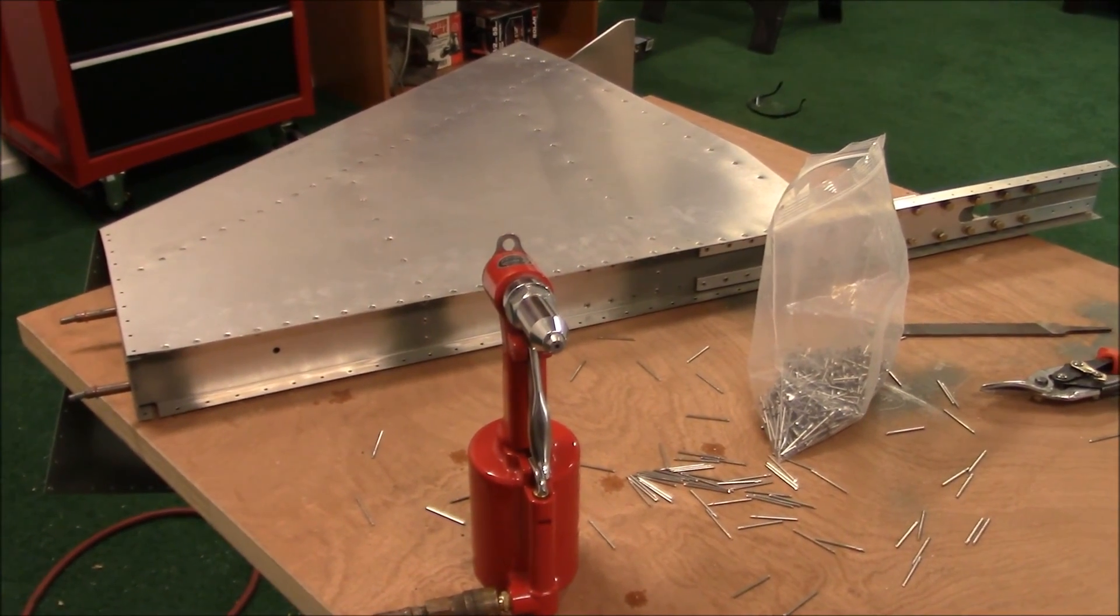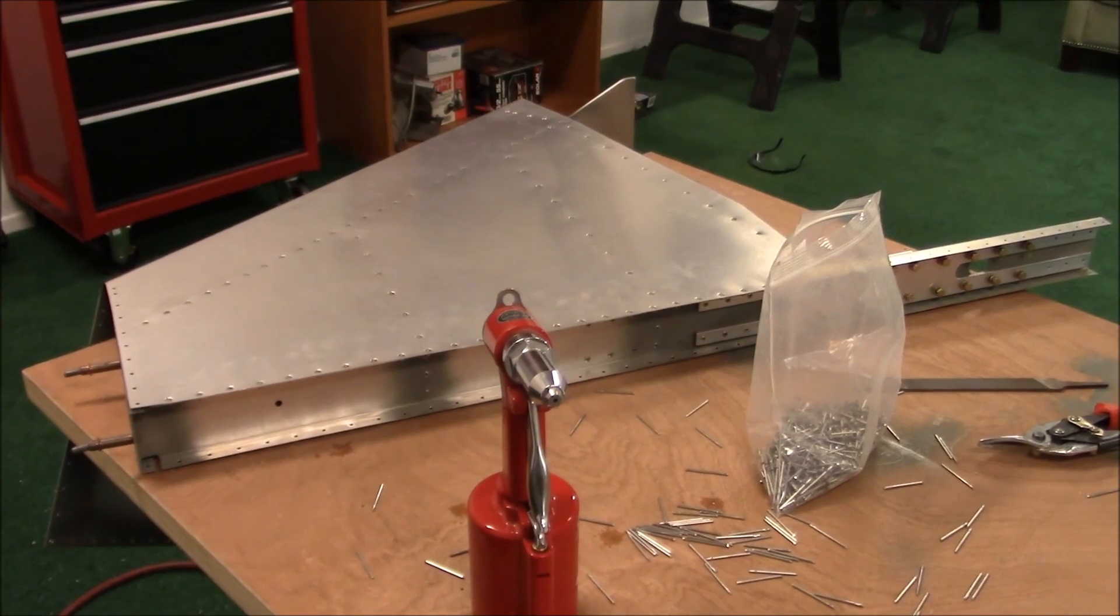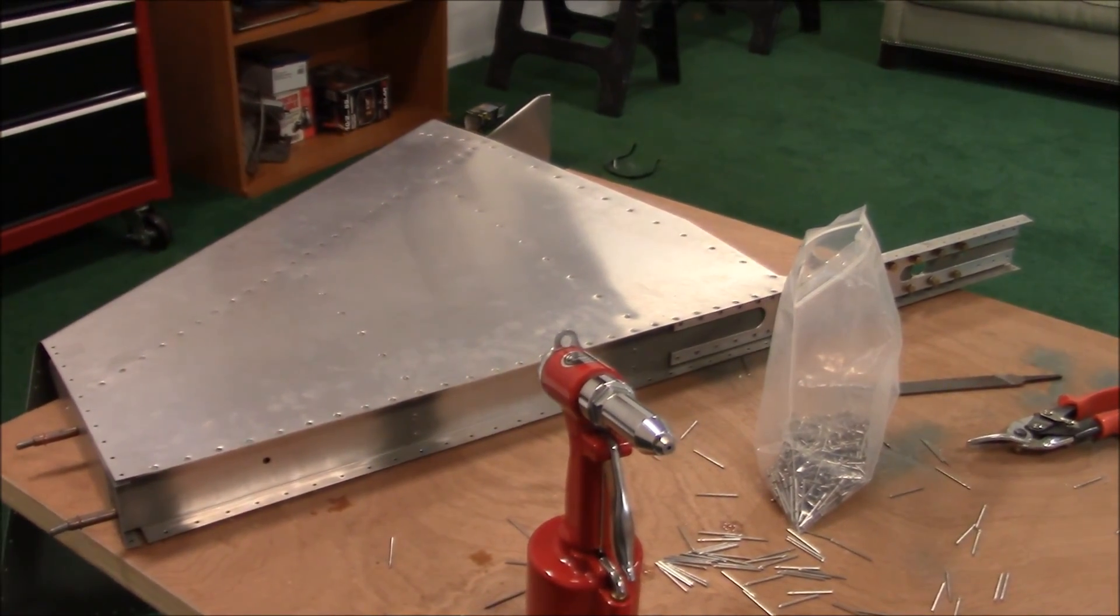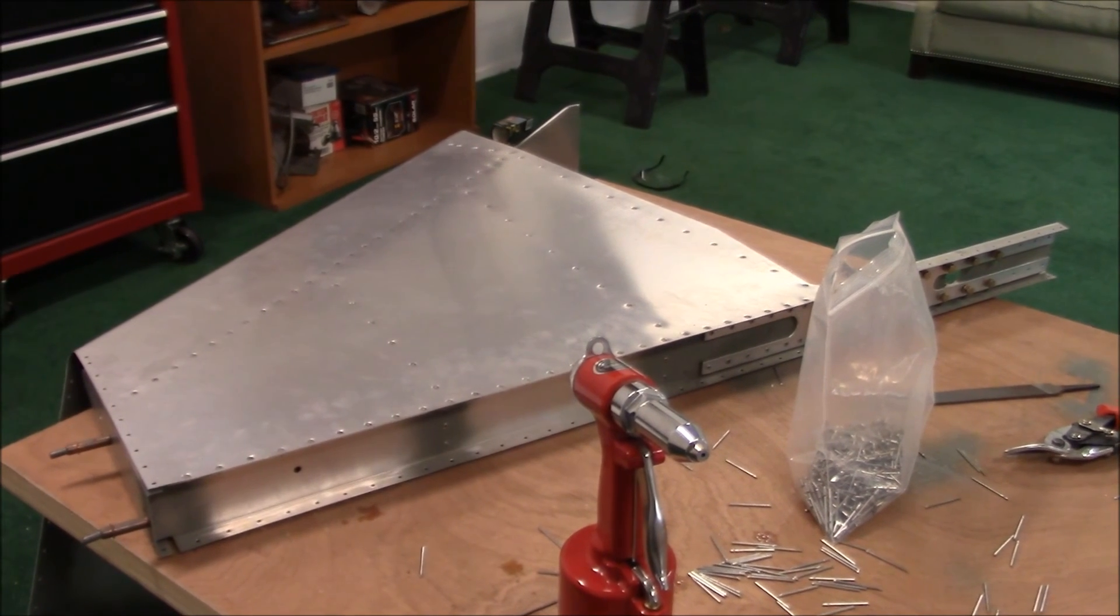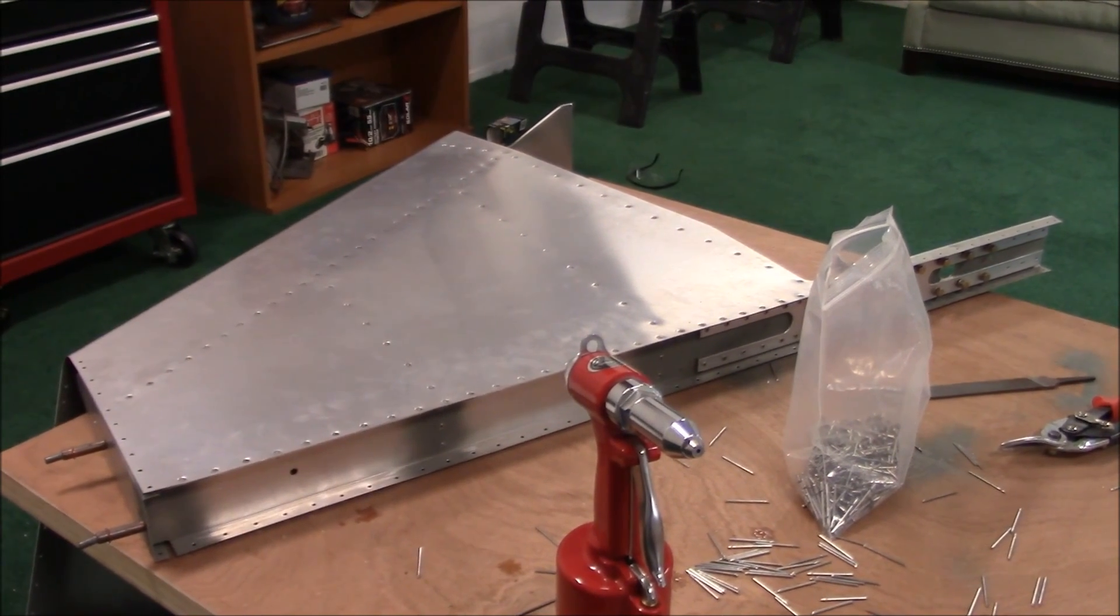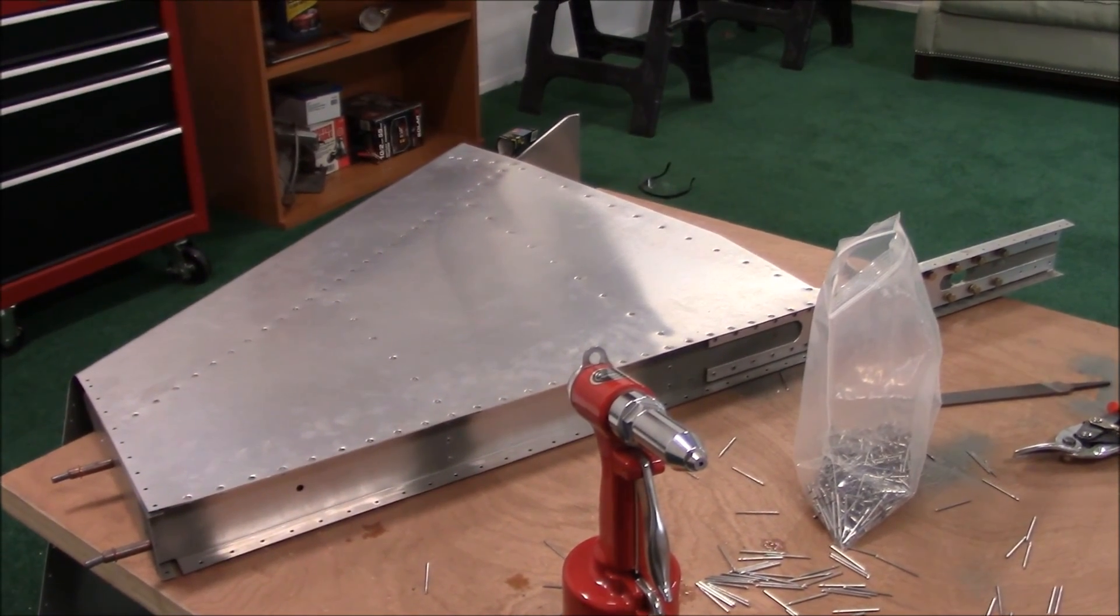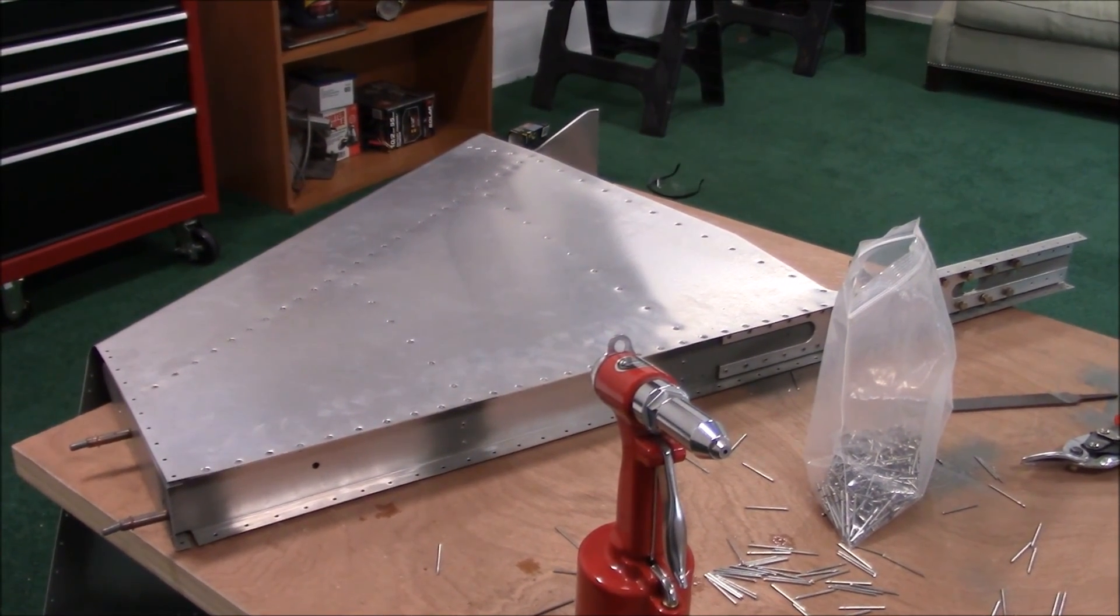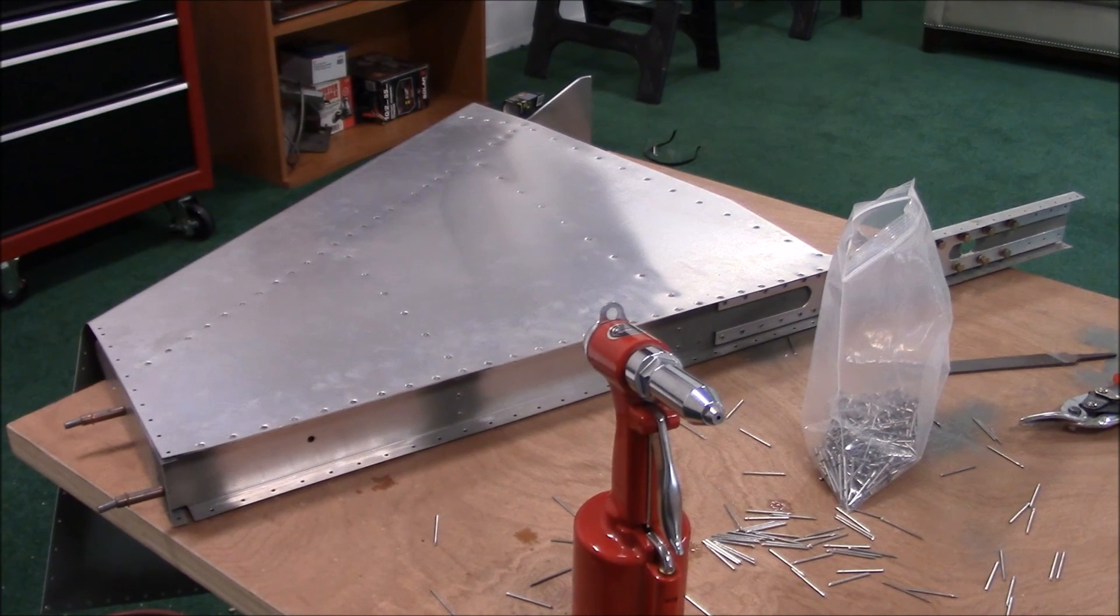All right, got the side riveted, and now I'm going to figure out how much wire I need and order it. I think I'm going to use the Whelen Orion Series LED lights for this airplane, and I got a brochure on it when I was at Oshkosh. I'll figure out the current draw and how long the wire has to be and what thickness it has to be. That's it for now. Thanks.